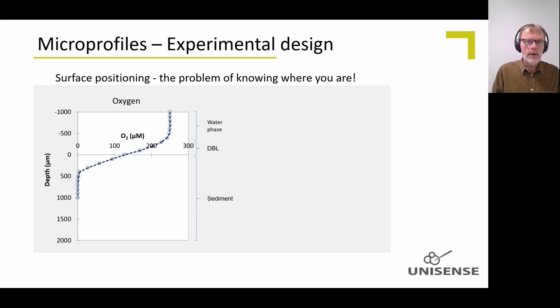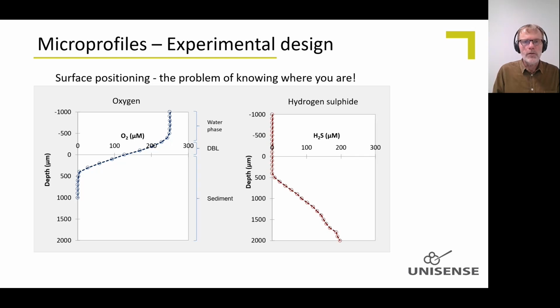And this is a big advantage for oxygen and sulfide, for example. This is an oxygen profile, and the sensor for sulfide was placed with the tip very close to that of the oxygen sensor. It's relatively easy from an oxygen profile to guess where the sediment surface is. So it should be around here, where the oxygen has started to decrease and is still a linear decrease before it starts to curve. So a good guess would be that the surface of the sediment is here or maybe up here.